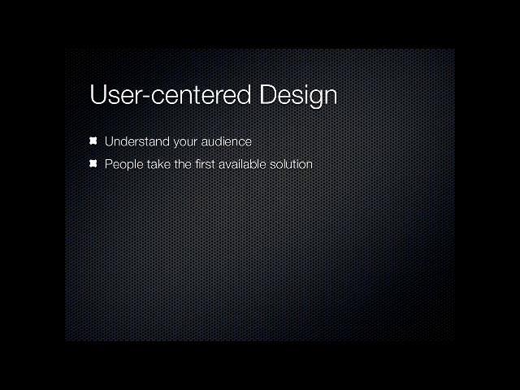The next principle is that people take the first available solution. There was a term coined by Herbert Simon. He was an influential social scientist in the mid-20th century. The word was satisficing, and it was a combination of satisfy with suffice. An example of this is that a mouse in a maze with several smelly food options will end up at the easiest food item to be found, even if it's substantially less appetizing than one that is harder to reach. So this is something that we can take advantage of. You want the easiest solution for the user to be the solution that you want them to find.